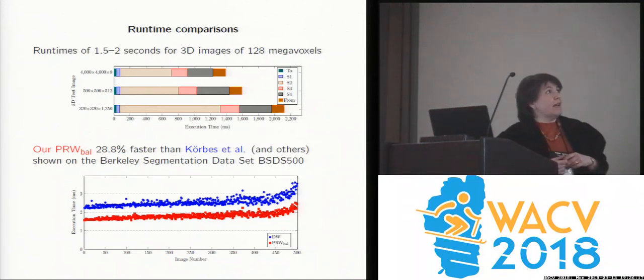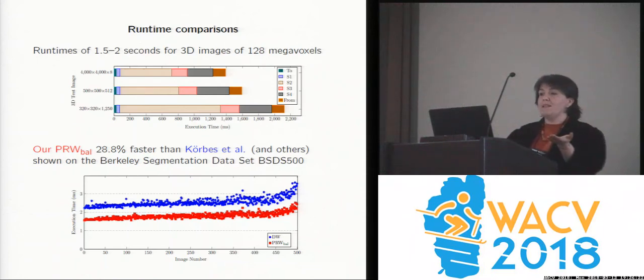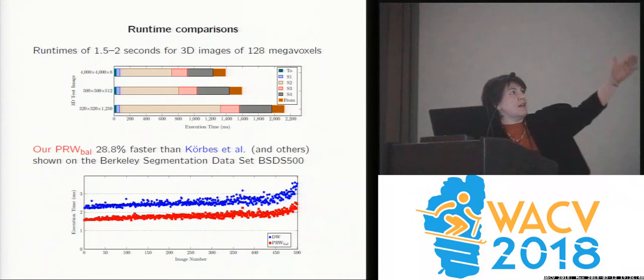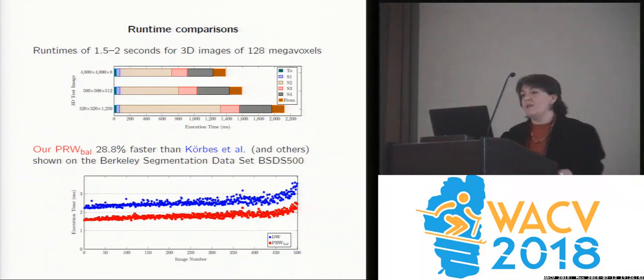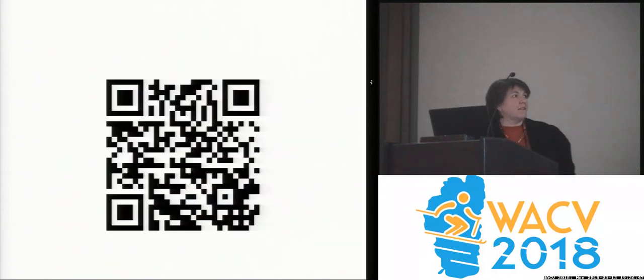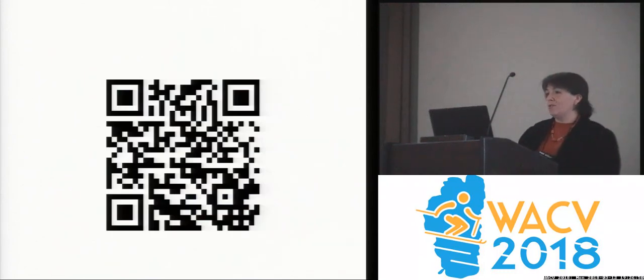And finally, I'd like to mention also that we don't work on 2D slices. We don't work just on 2D images. So the same way that the 2D image can be regarded as a 3D terrain, any 3D image can be regarded as a 4D terrain. So we actually have implemented our algorithm regardless of dimensionality. So our runtimes are explained there for a 128 megavoxel data set. If you'd like more details, go and download the algorithm, play with it, talk to us, etc.